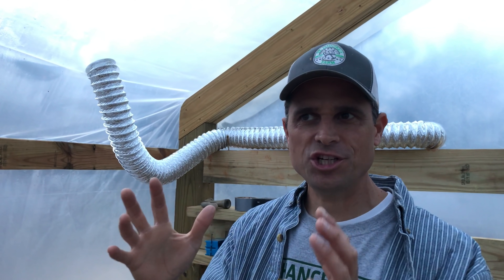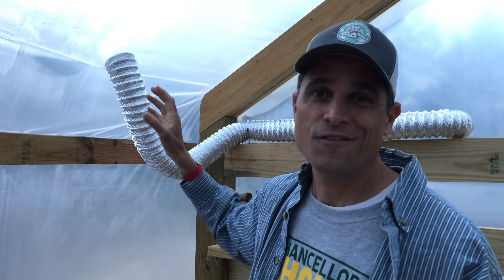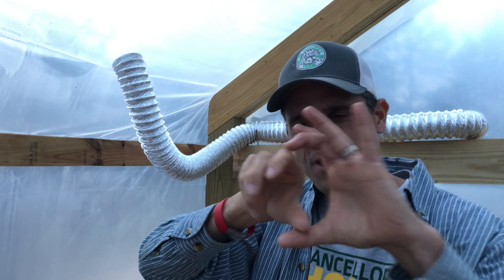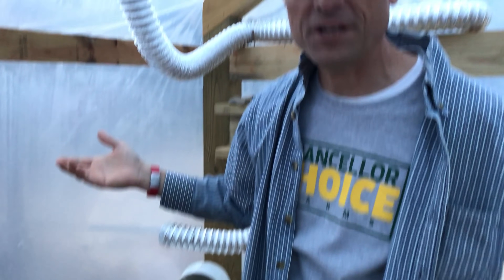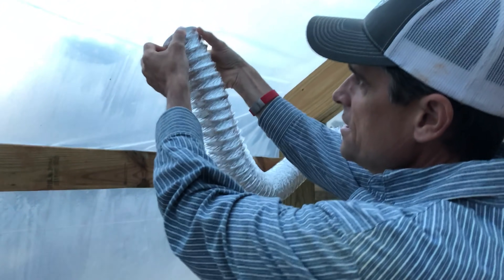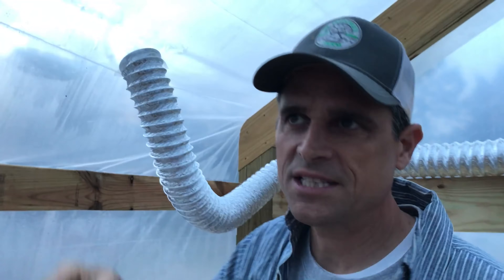For the poly film inflation jumpers, we decided to go with three-inch dryer vent — 20 feet of it for $13 — cut to length. The pieces are just sitting in place, not even taped, and they work perfectly as jumpers. They're not aesthetically the best, but they work. When we put the pressure switch in, we'll probably come back and put some duct tape around them or zip ties to hold them tighter so we're not losing air pressure at those various jumper points.